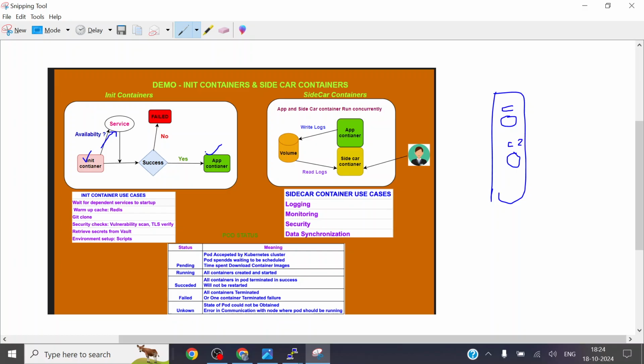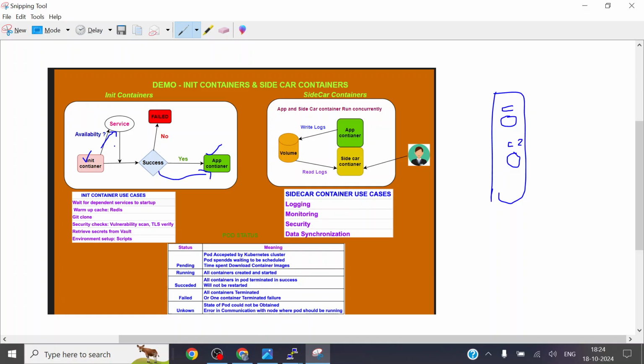For example, the app needs a database, which is a separate service. The init container can give you an if condition: if the service is available, then success, and the flow goes to the app container.